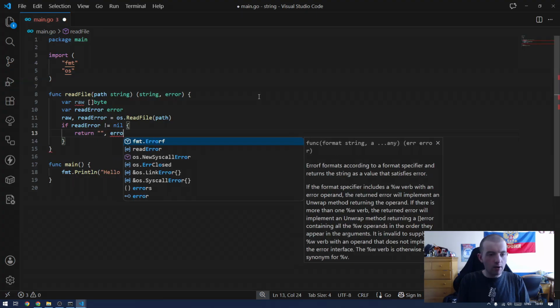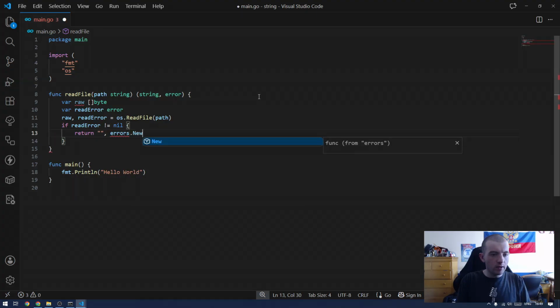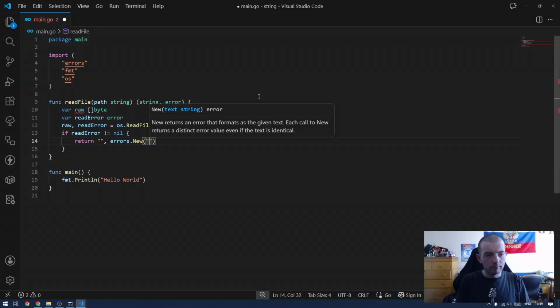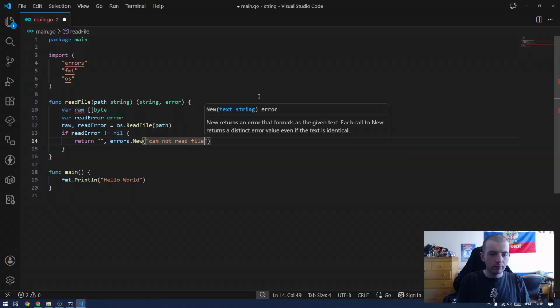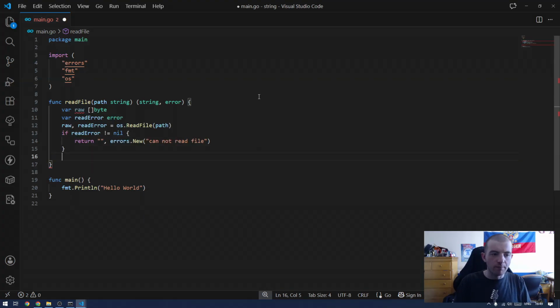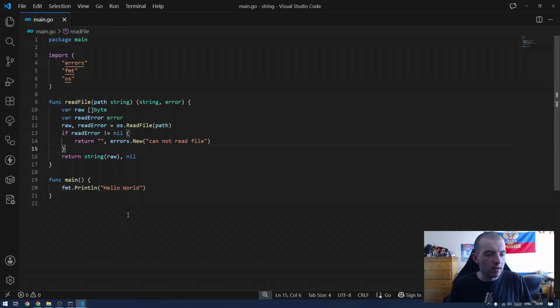And we're going to say errors.New, cannot read file. Oh, that's fine. Else we're going to return the string representation of raw and nil. That's just a basic read function in Golang.